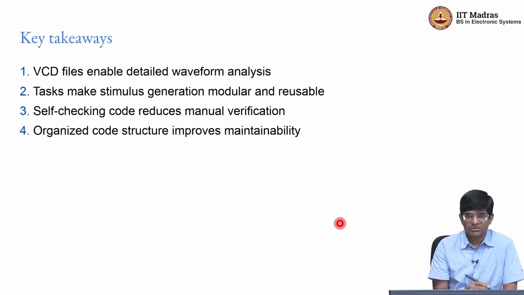So some quick takeaways as far as these more advanced uses of test benches are concerned. VCD files, value change dump, they enable more detailed waveform analysis. The use of tasks can make stimulus generation modular and reusable, which is a very crucial part of how we write good test benches. Self-checking code can reduce the requirement for manual verification, and in general, organized code structure improves maintainability.